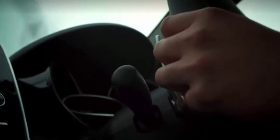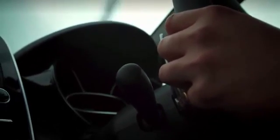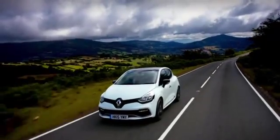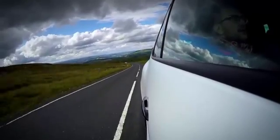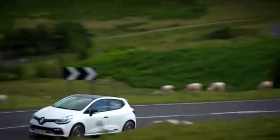The paddles, there's no feedback to them. It's like squeezing a stress ball or something like that. There's no affirmative action to it to say, yes, you have done your task. And I hate to say that because Renault Sport, this should be the car that monsters absolutely everything. But as an experience, I'm having no more fun than I would in the Ford. I'm struggling to fall in love with it. Stern is going to have to up his game if he thinks he's going to beat my Fiesta with anything.